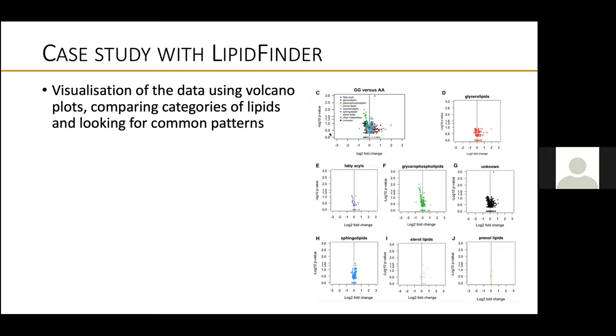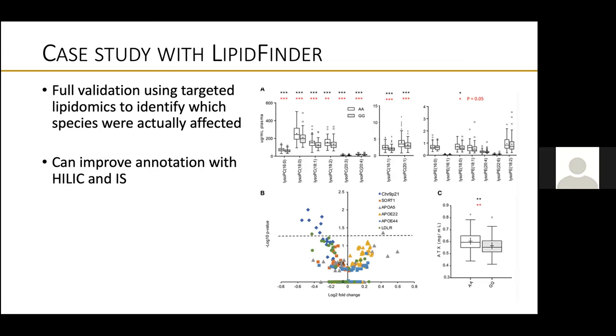So in this case, when we looked at the different individual categories, what you can see straight away is that for the risk versus the non-risk SNP, glycerolipids aren't really moving up or down in terms of fold change or in terms of p-value. And that's using a standard volcano plot approach. The one that really did look like it was changing in response to the SNP was glycerophospholipids. There's a group here that are, it's not a huge decrease, but it's highly significant. And when we looked at the masses of these, they all turned out to be masses that were consistent with lysophospholipids. All the lysophospholipids were up here, with all the other phospholipids down here. So that allowed us to make a hypothesis as to whether lysophospholipids are different in this group of people who have elevated cardiovascular risk.